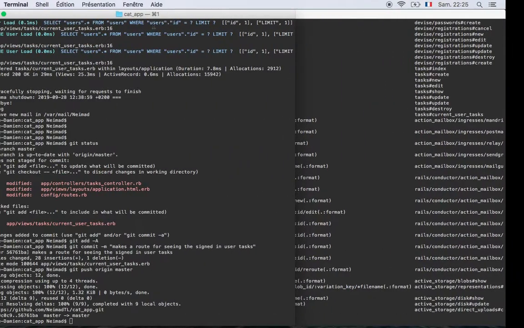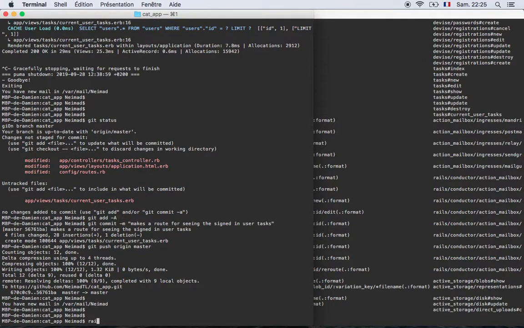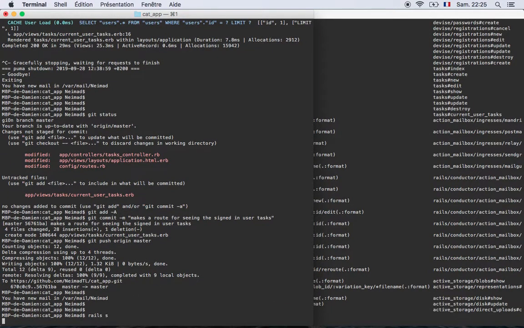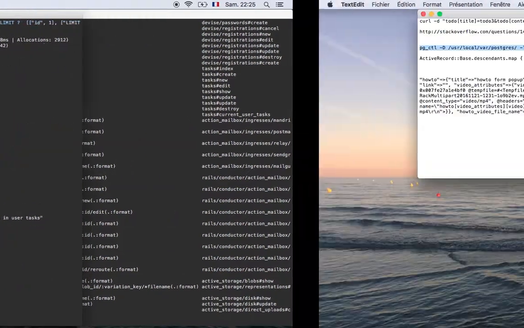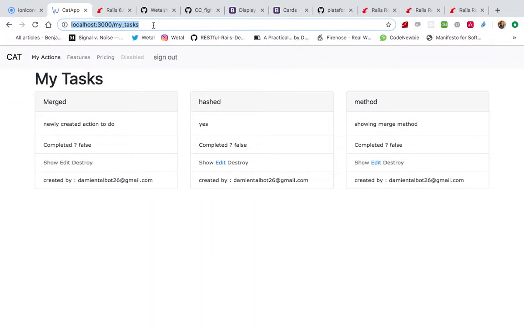I'm going to show you right now. So if I start the server and I disconnect and then I try to get into that page, you will see that I can still access it, even though the link is not here. I have to fix that because I don't really like it. So I have to fix it.